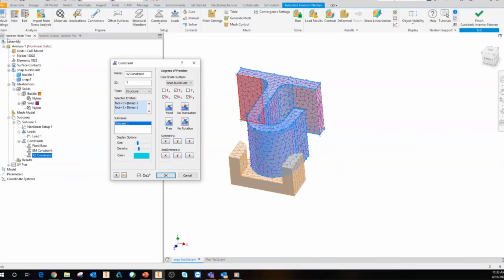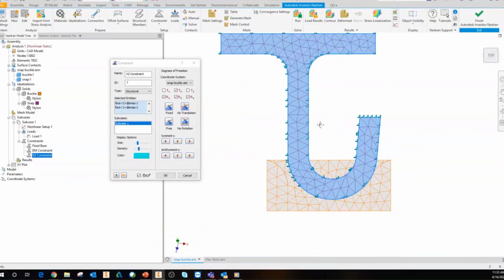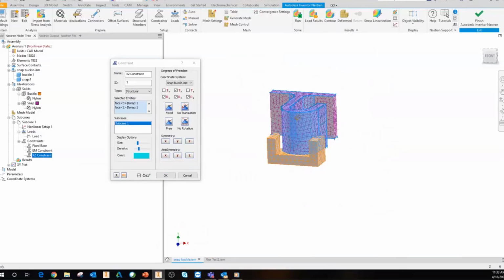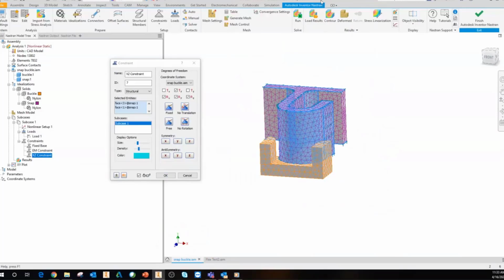And I'll still be able to capture the maximum amount of stress that I will see as this bends right in this curved area of the snap. So I'll still be capturing the data that I need, but it makes it easier on the solver because this can't start to wobble, so it can't rotate down this way or translate vertically in the Y direction, so it can't come up off that surface, which would also create a lot more rotation. So I'm simplifying the degrees of freedom to make it easier for the solver.